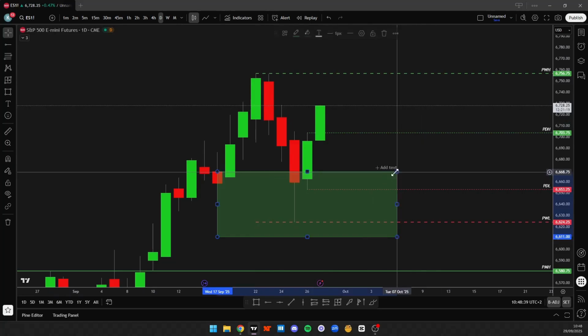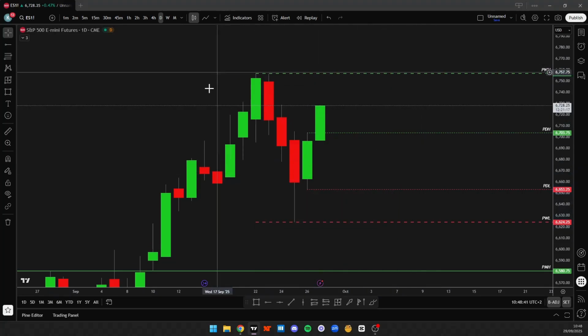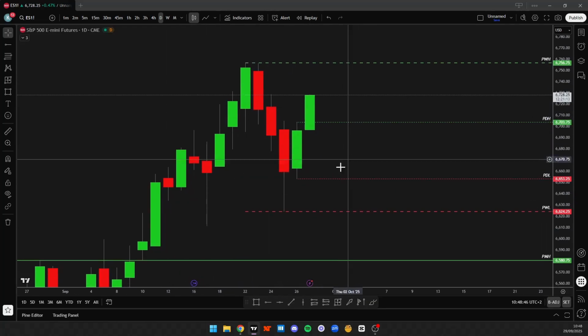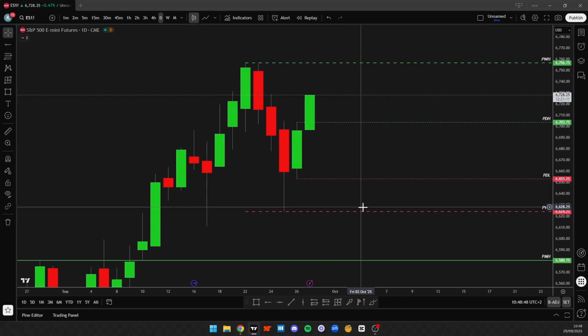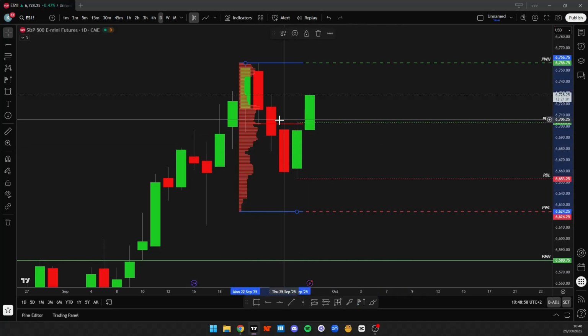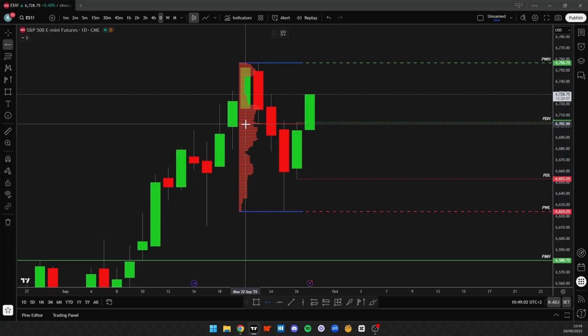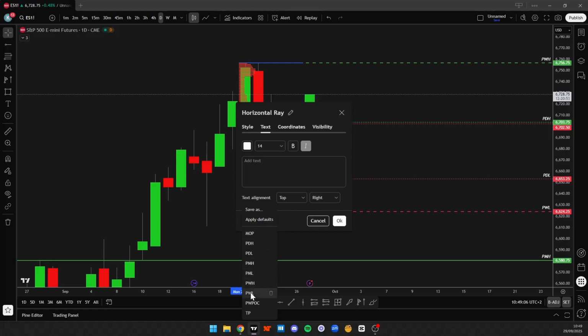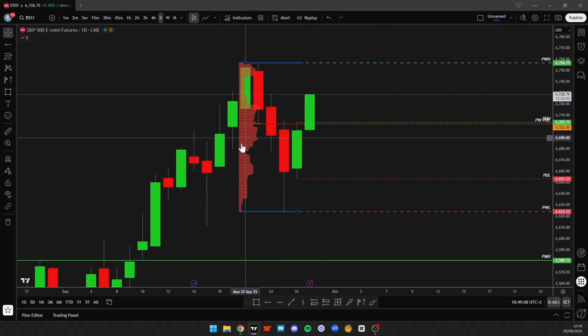Now that we understand the market bias pretty much, where it's reacting from, how the previous week was, there's one more level that I like to add to the charts, which is the previous week POC. So we have this Friday all till Monday, so we can mark this right here, and we have the previous week POC right here, which is the area where the most volume has been transacted in the previous week. So this would be this area, previous week POC. We can remove this.